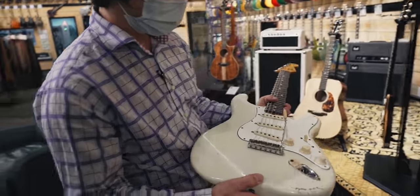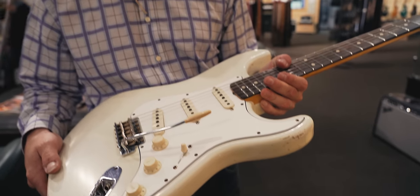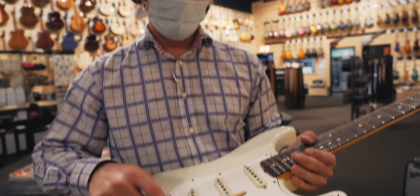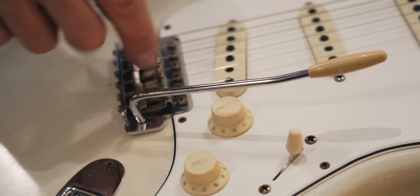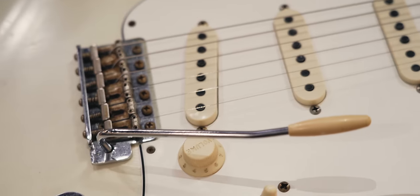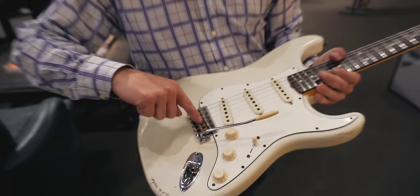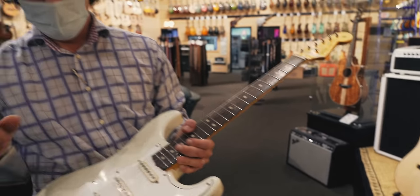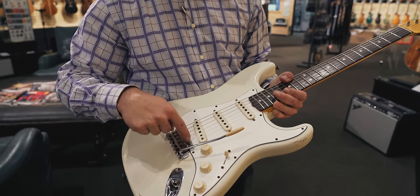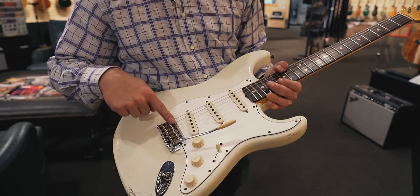Good old Strat, right? This is an old vintage synchronized tremolo system. It does share some things with a Floyd Rose, mainly that it's pivoting on these six screws. You may see a system with two screws, you may see a system with four screws, there's a few different types, but all of them are pivoting on those screws. What this doesn't have are the locks for each saddle. It doesn't have the locks for each nut. But like the Floyd Rose, these need to be set appropriately or the guitar will not stay in tune. So gotta have that set up right.